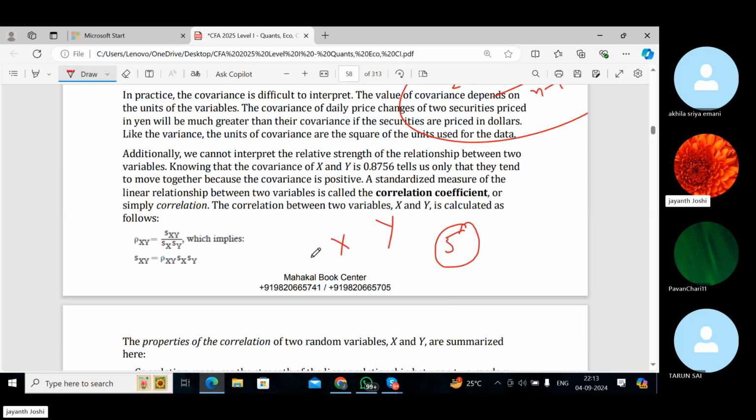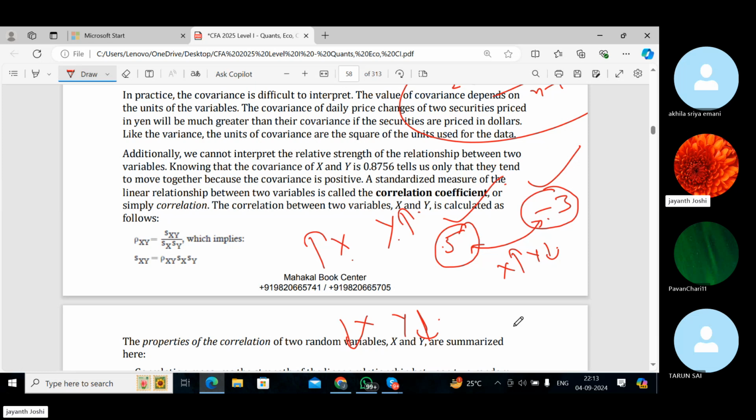That shows if X goes up, Y will also go up. Because the number is positive, there is a positive relationship between these two. If X goes down, Y will also go down. That is what a positive relationship is. If you get a number like -3, that means if X goes up, Y will go down. This is the negative relationship they have. So this particular number can only tell you about the direction in which the stocks will move, but it cannot tell you about one thing, the strength of the relationship. That means if X goes up, what are the chances of Y going down?